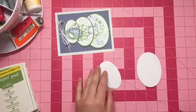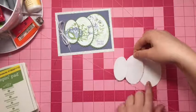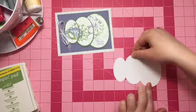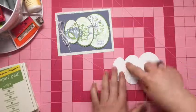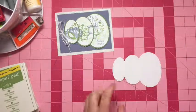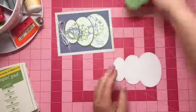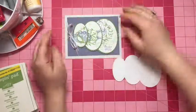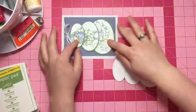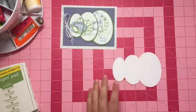so you don't want a lot of adhesive. So I'm just putting a tiny bit. You do want to put enough so that it stays together when we're stamping, but not too much. See, I'm only doing a tiny bit of overlap, because when you put the Wild Wasabi on the back and you start layering it out, you don't want it to be too pushed together. I do want it spread out a little bit, so not too much overlap going on here.